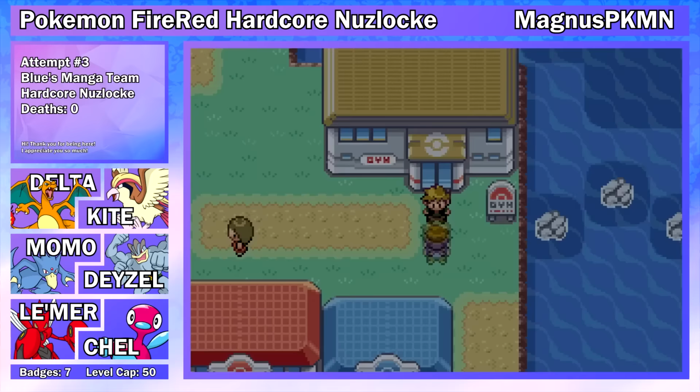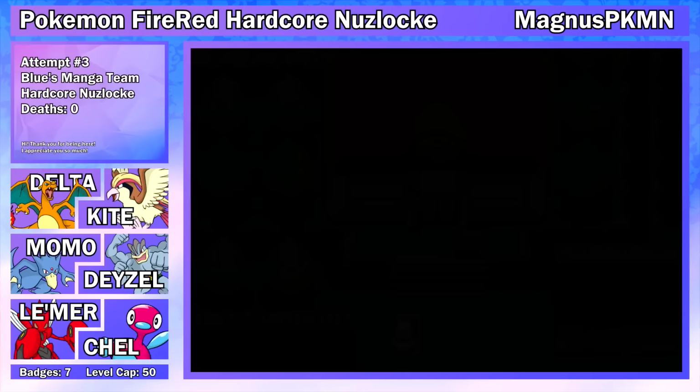As we leave the gym, Bill pulls us aside to help him with the Sevii Islands. Normally you can just say no to his offer and continue with the gym challenge, but I wanted to get one last encounter here.